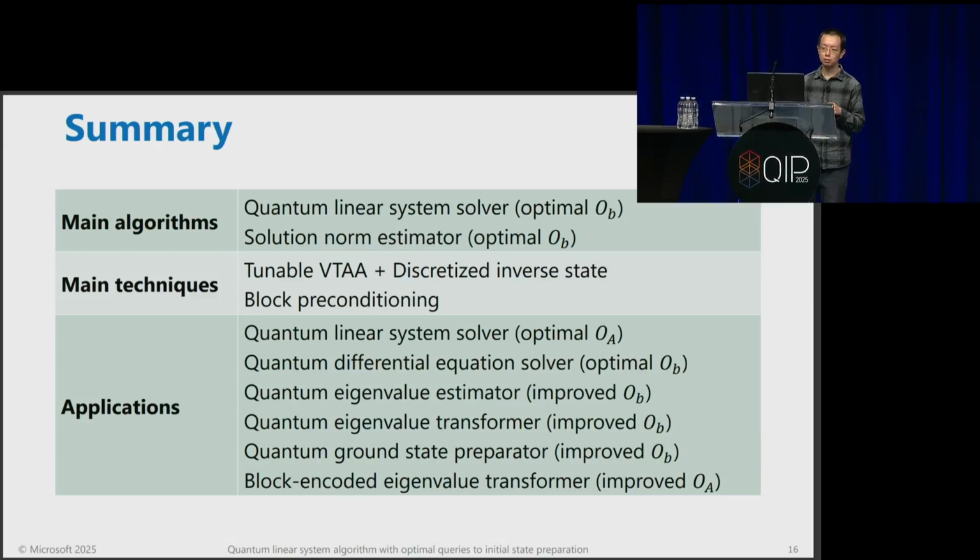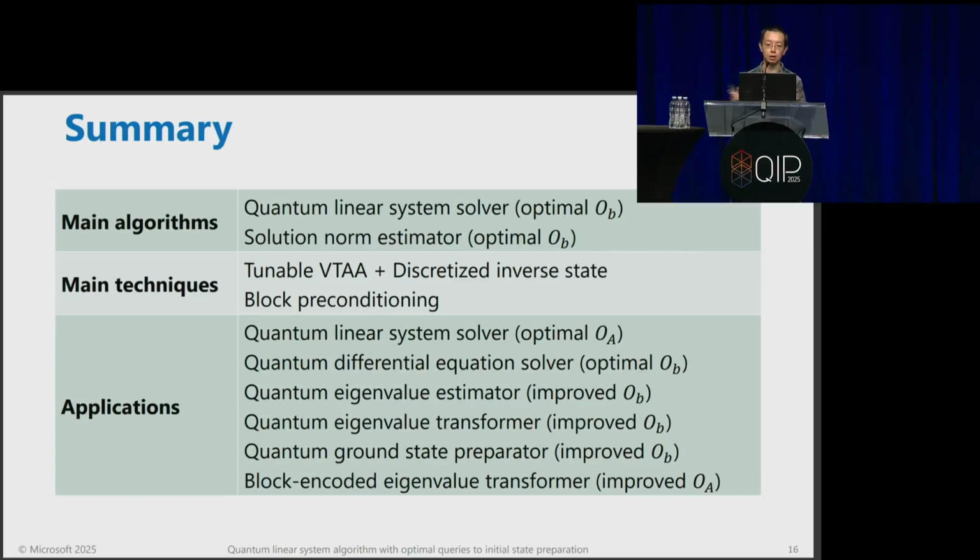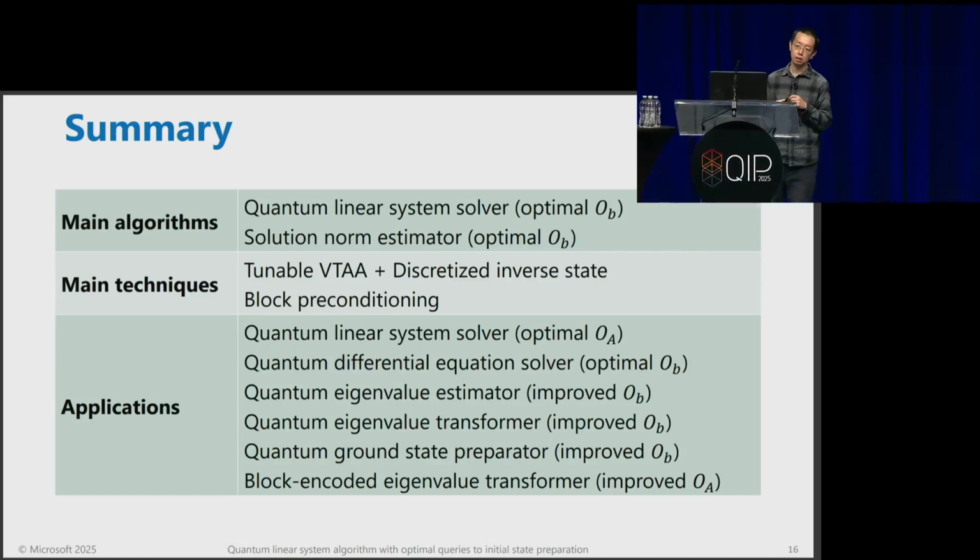Some future work directions. It'll be very interesting to see whether we can further bring down the complexity to get the known complexity for both the initial state preparation and the block encoding costs simultaneously, or maybe there could be a stronger lower bound that takes into account both oracles. Also, the quantum linear system solver based on the block preconditioning technique is very simple. We expect that to be one of the most efficient quantum linear system solvers in practice, but currently we don't have a resource estimation result for that, so we'll be very happy to hear if you have some constant prefactor result for us. So thanks for listening.